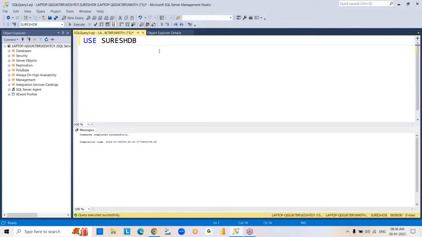So in this way, we can connect it to databases in Management Studio and we can perform different types of operations in Management Studio, right? This is the way like how we are working. And coming to next scenario.